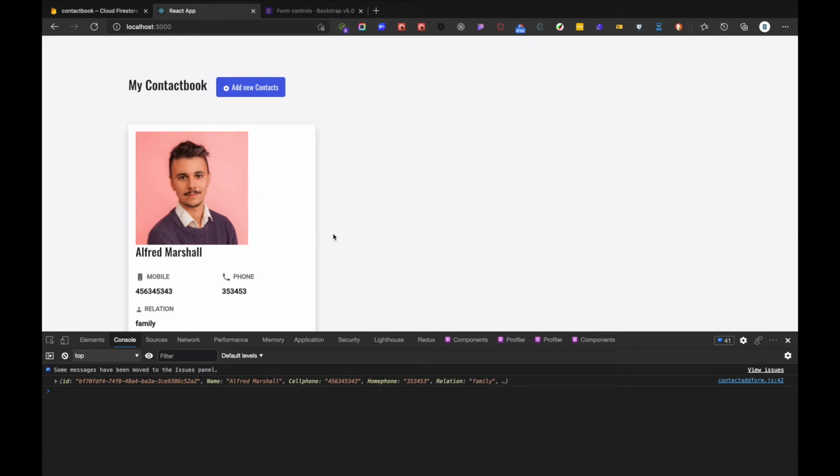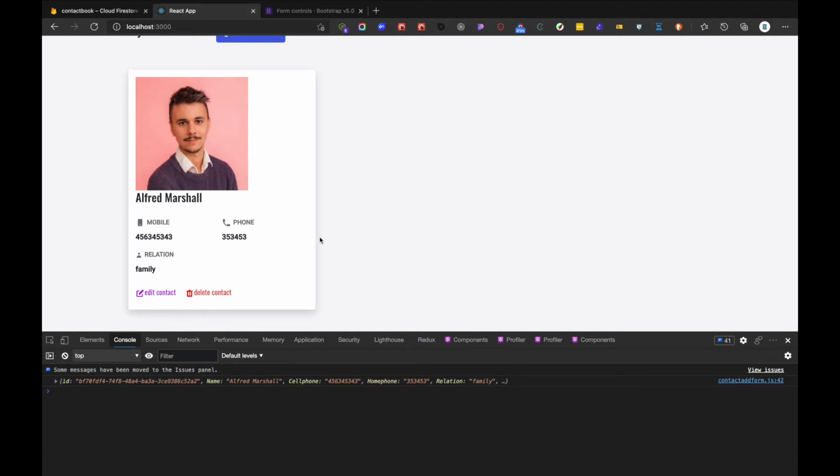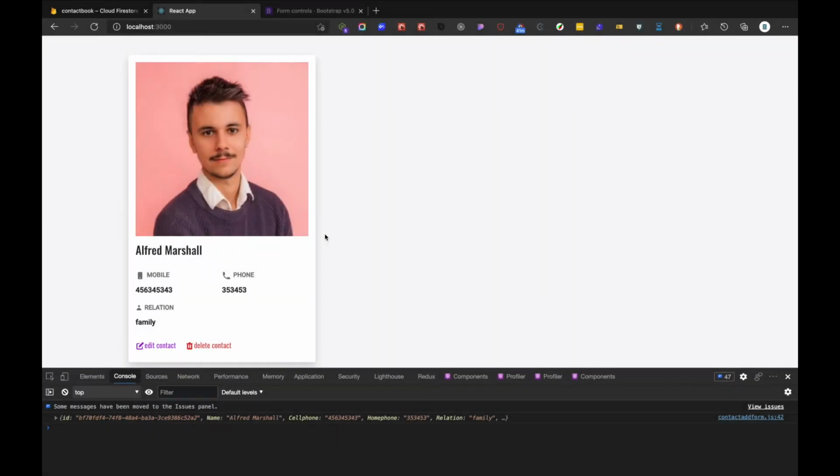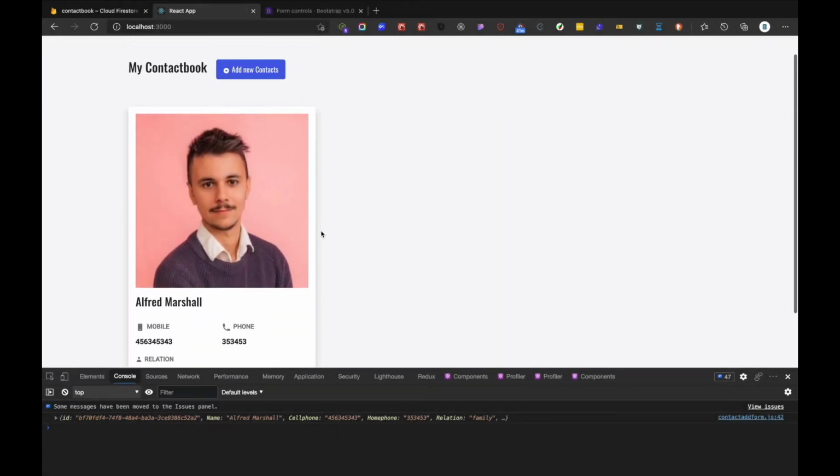Let's add some styling, and let's also work on how we can delete a contact. In a sense, we have already written some functionality for deleting our contacts, but it doesn't delete the image, right? So we'll write some functionality for deleting the image of this particular ID inside of our Firestore next. I've added some styling and it looks decent for now.